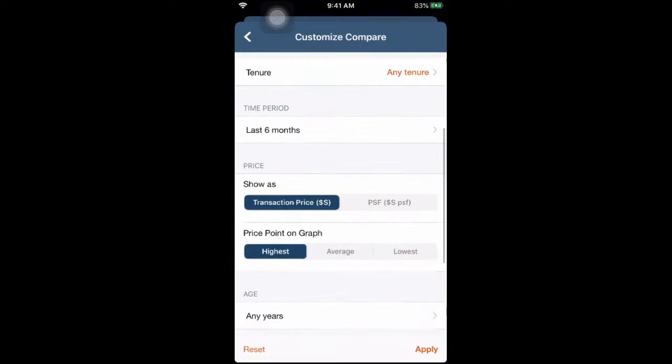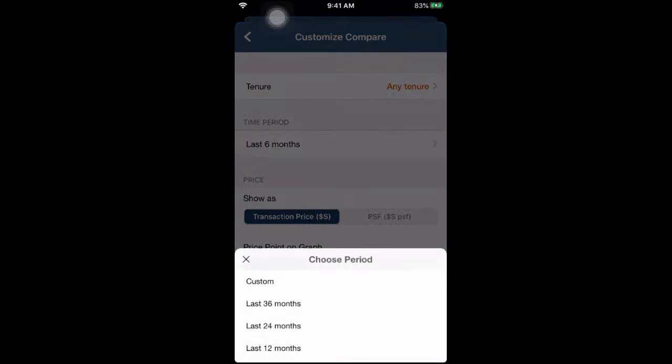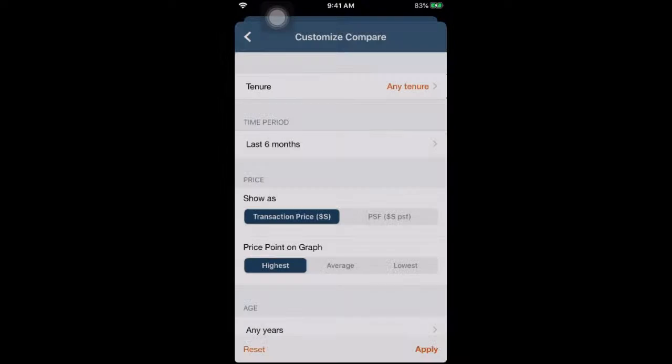For over here, you also see this thing called time period. Basically, what it does is, when you are comparing the different projects nearby, how do we compare? It will be based on this time period that you select. Later when I show you the results, you will be able to understand how this time period works. For now, I'm just going to set as 12 months, but you can also set as 24, 36, or even have a custom time period tagged to it.